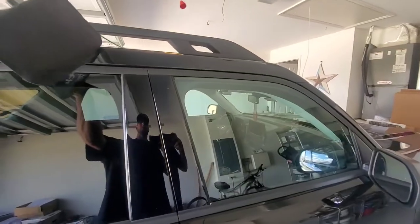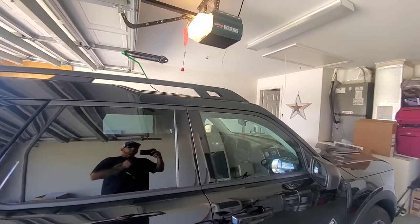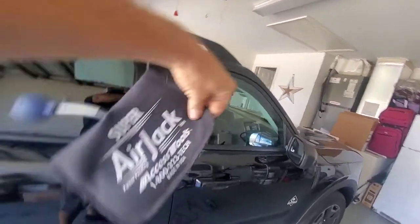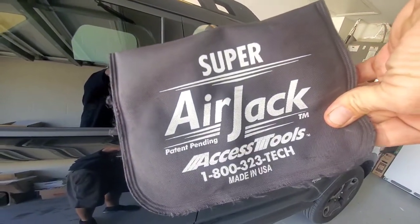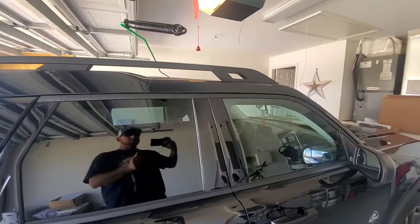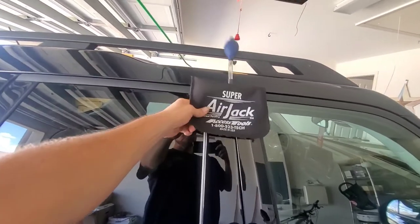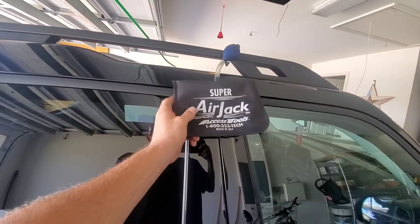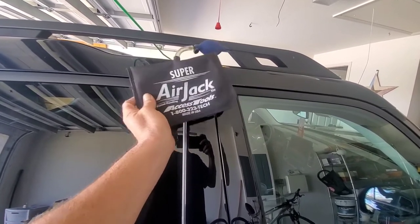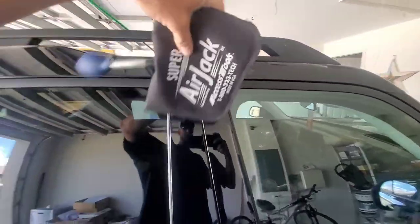As always, I come over to the passenger side of a vehicle when I'm unlocking it. These tools you can get from Access Tools. But if you're doing this yourself at home and trying to save some money, you can go to Home Depot and get an airbag similar to this in the door and window aisle — they're used to jack up doors and windows. Those at Home Depot have rubber bladders, not Kevlar, so they're not as good for sliding through door frames, but they will work in a pinch.